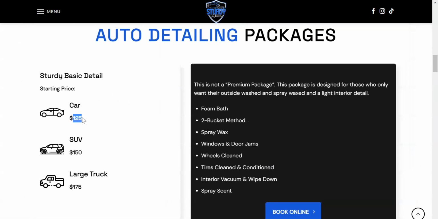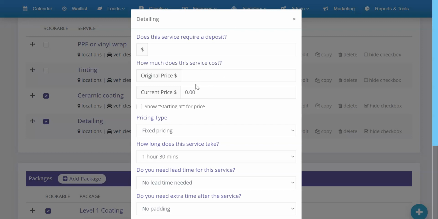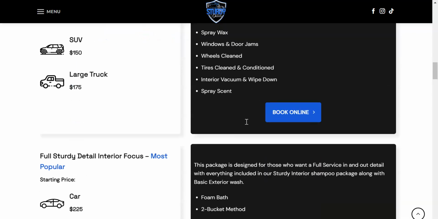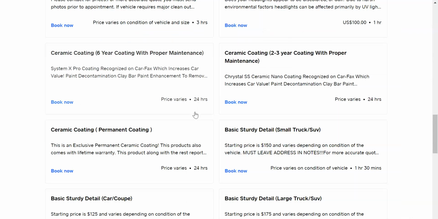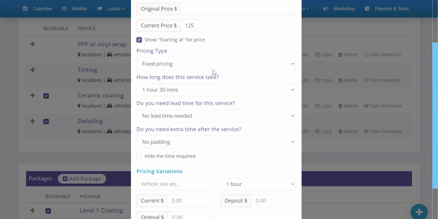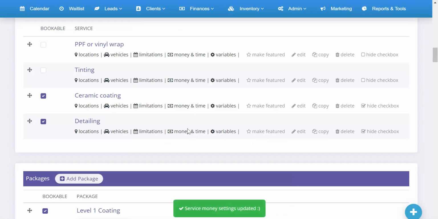We have starting at 125. Money and time. 125. Show starting at. Well, what's the time on that? Does not say. It needs 30 basics, 30 detail, so 1 hour 30 minutes. 1 hour 30 minutes, beautiful. Save that for now.